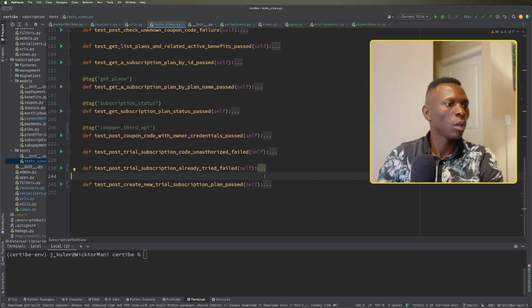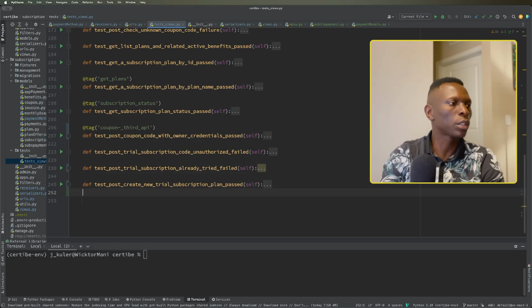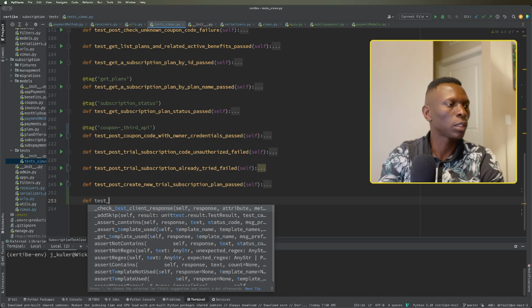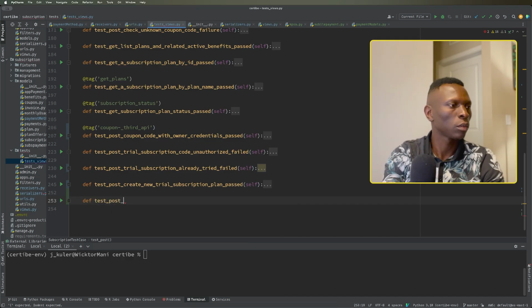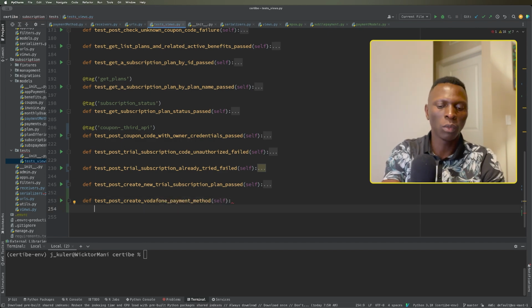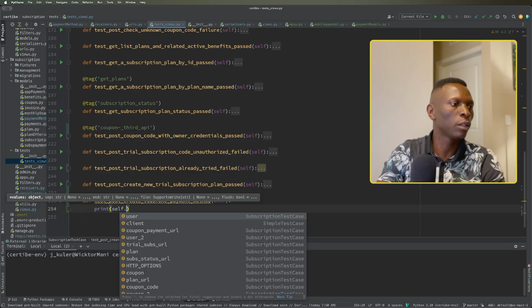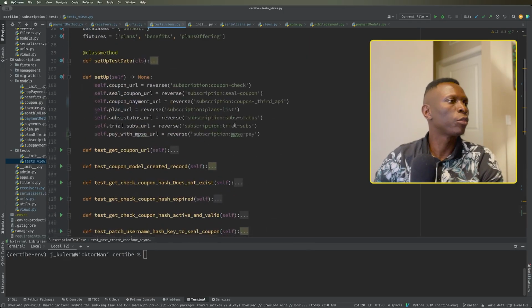Okay, let's create a new test. Post creates payments method creates Vodafone or Vodacom payments. The first thing we need to confirm is that we are going to get the URL. What is the name of the URL?